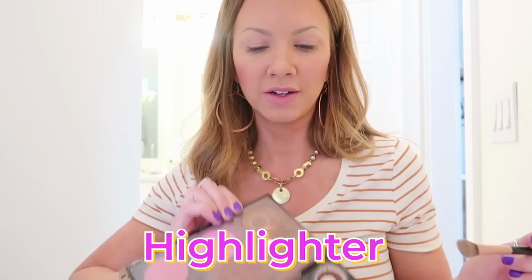I don't really care that it's angled. I just happen to like that it's fluffy. So I will dip this in my highlighter, and I go underneath my brow line. I'll kind of go to the inner corner of my eye, and I even drag it underneath my eye. Again, if you have puffy eyes, maybe don't do that. Again, underneath your brow bone, or on your brow bone, underneath your brow, inner corner, and underneath my eye. Basically, just kind of toss the light all over the place.